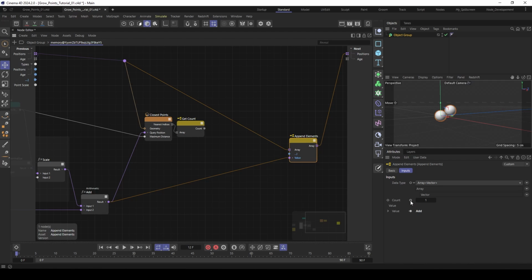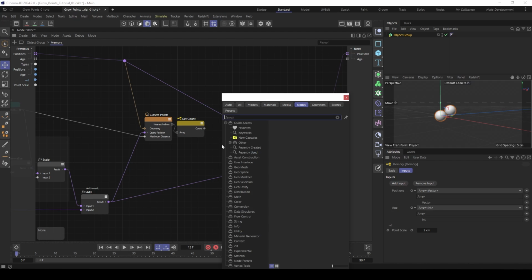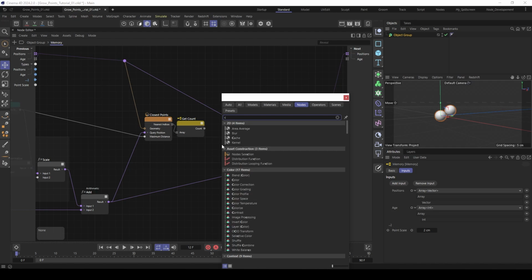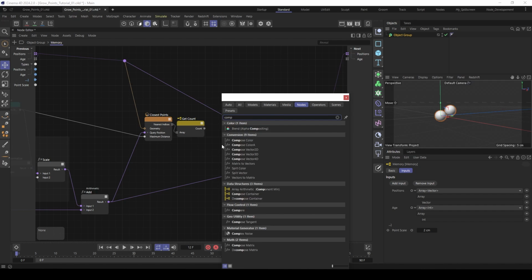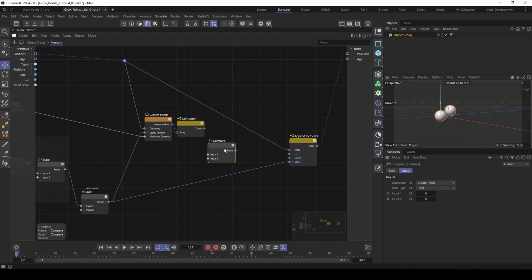So we can show the count here, and then we use a condition. We can do this with a compare node. We'd like to compare the integer, the count of our get count node, and check if it equals 0.